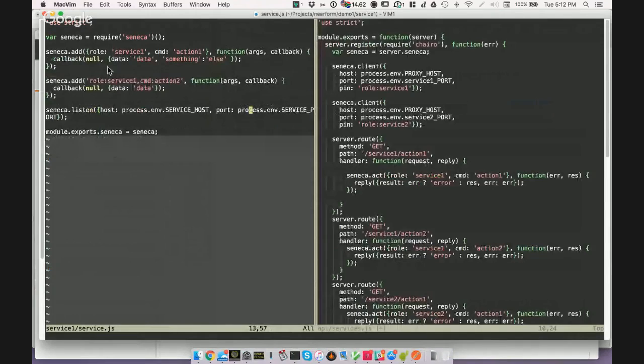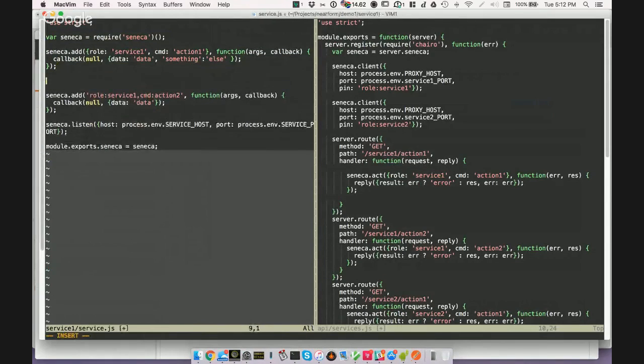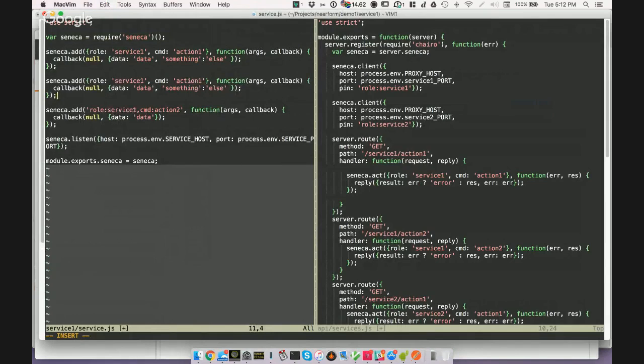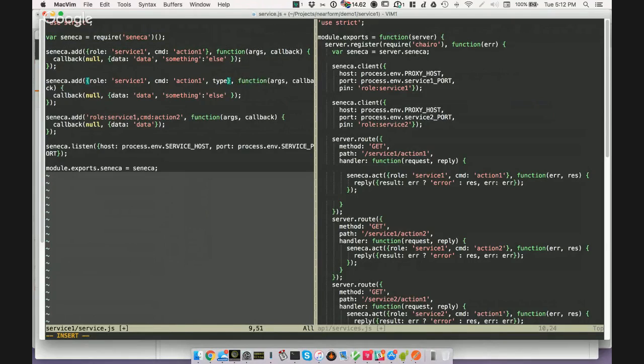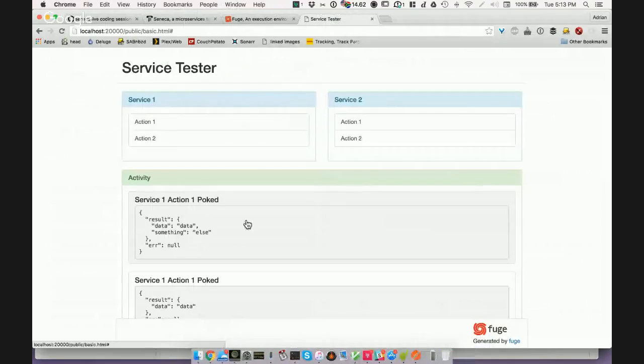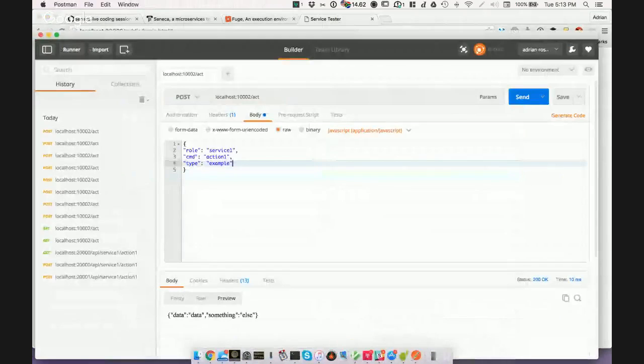So I can go and add here type no match and data. So this is not going to match anything more specific. That type example isn't going to match.